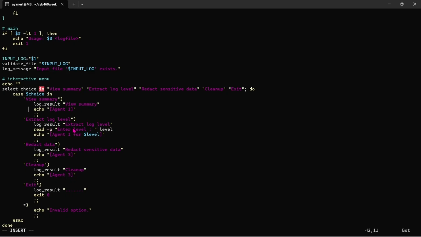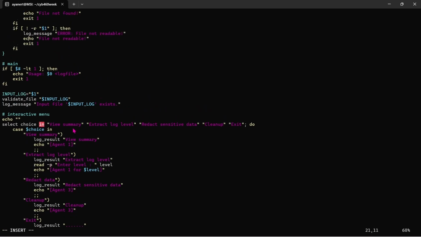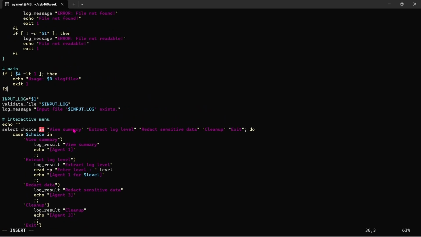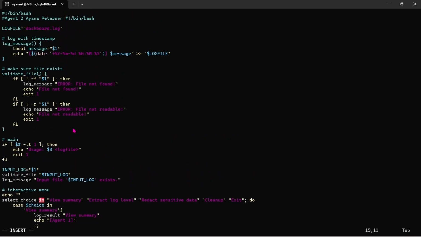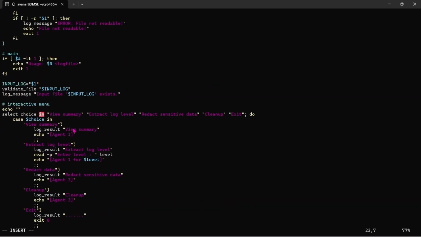We've got select, read right here, and case. We made sure that the log file exists and made sure that the input file exists. So this is what we've got all together.